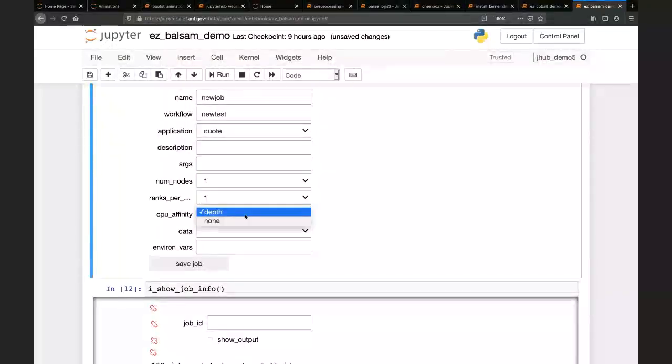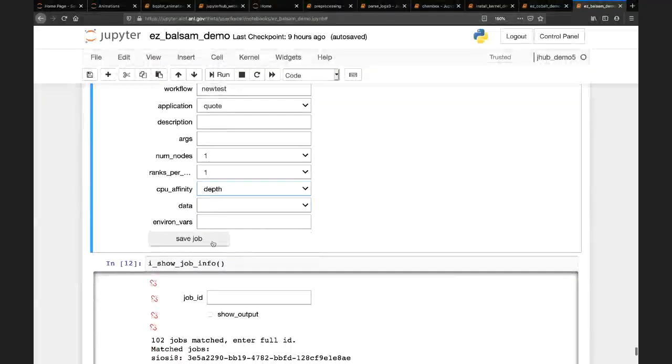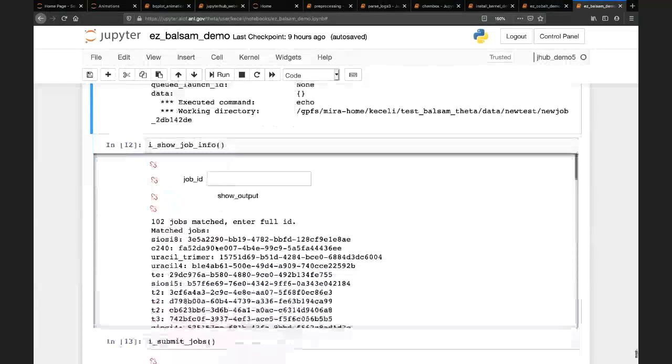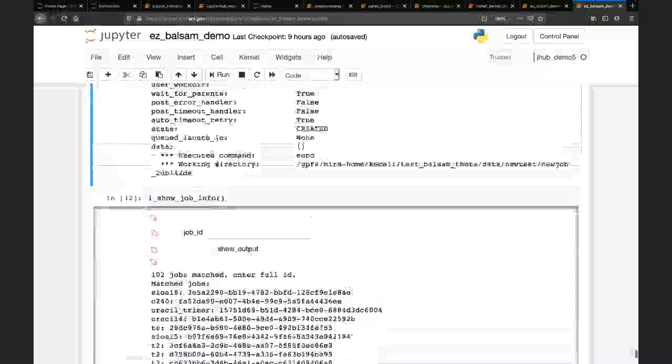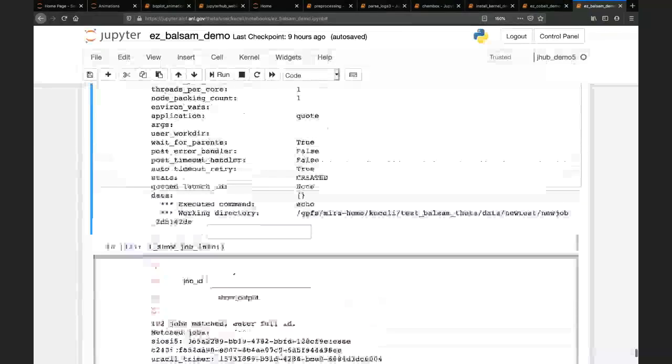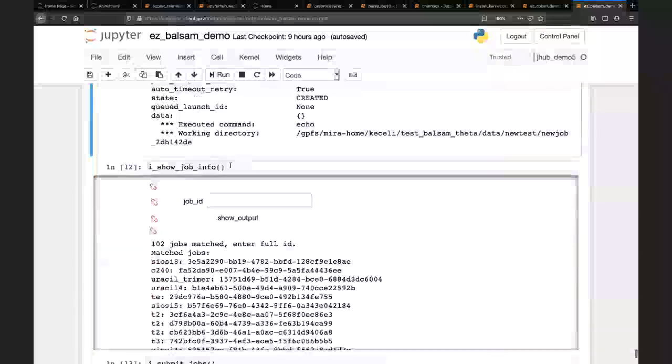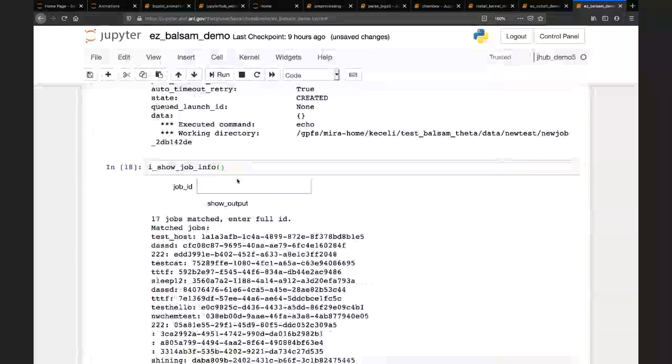And again, you can select, so you definitely as depth or none. And you can put some environment variables, but they are optional. So we save this job as well. And at the end, it provides you the job ID. So that job ID here you see can be used to get more information about a particular job.